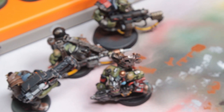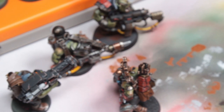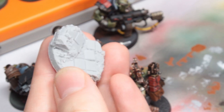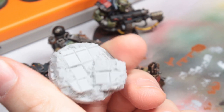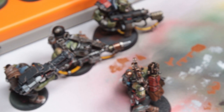There we go, I'm on to the next bit. Painting that backpack, finishing off the grots, then I'm on to bases. Bases are going to be done in a separate video, so it'll go straight to them being done, but I'll be doing the bases in a separate video so that you can watch that as a tutorial. It'll also be a review, because I'm going to be using some resin bases that I bought. Well, I didn't buy. I have some resin bases. I'm going to be using these for the orcs, because now they're on 32 mils. And I didn't have enough 32 mils, so yeah, these just arrived just in time.